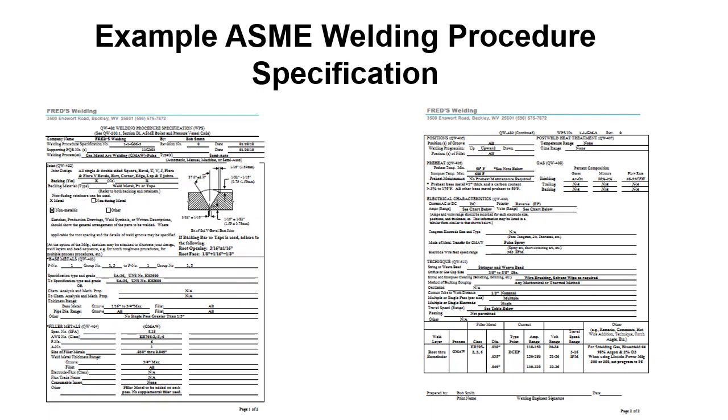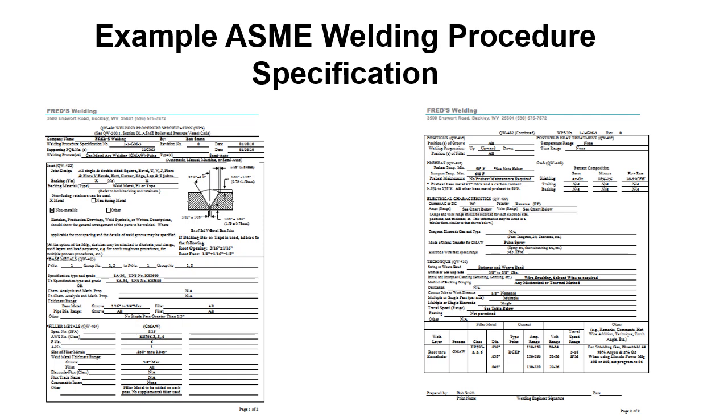Here's an example of what an ASME, American Society of Mechanical Engineers, welding procedure specification would look like. Once again, you don't have to use their suggested format. This is just a starting place. I've worked at different organizations where their documentation was completely different for welding procedure specifications.